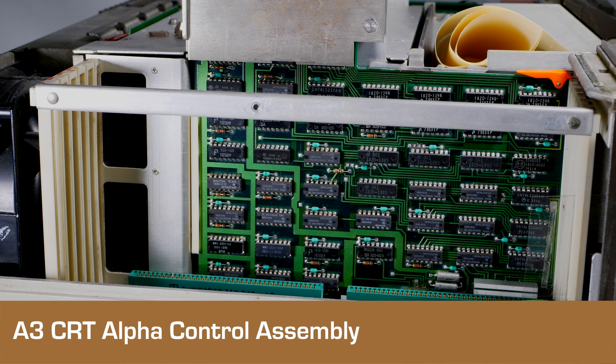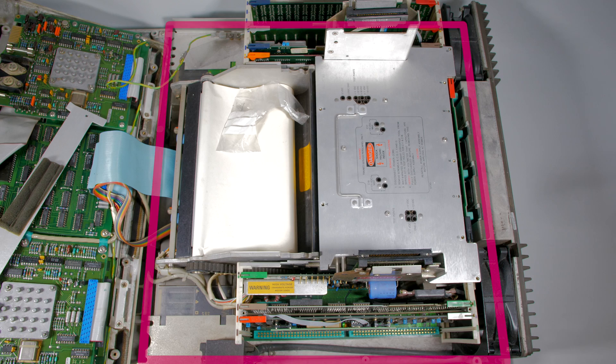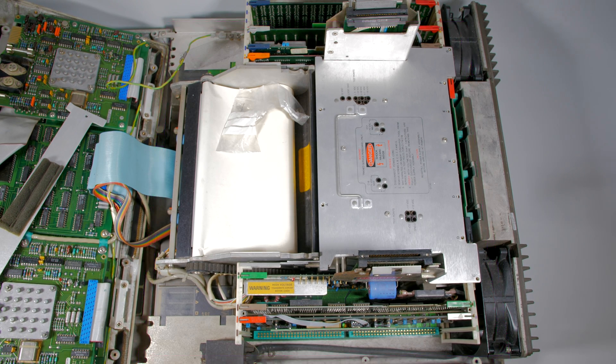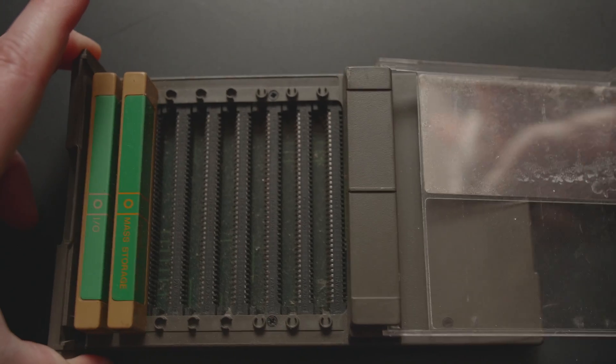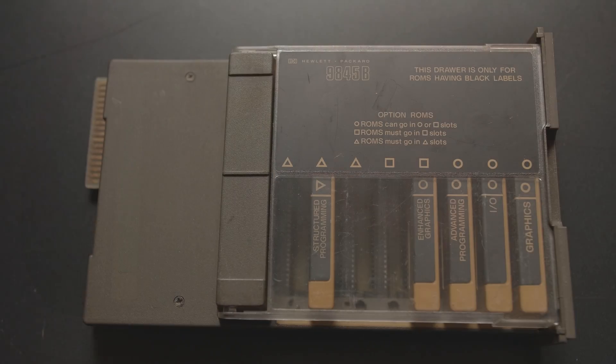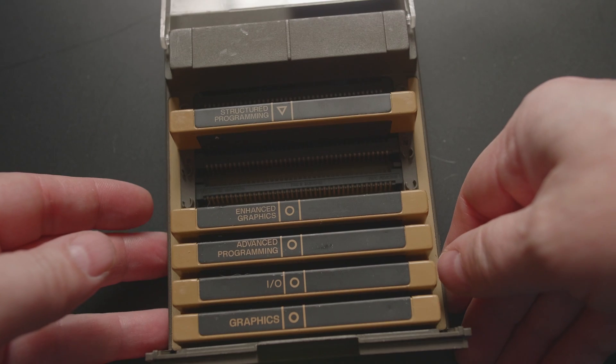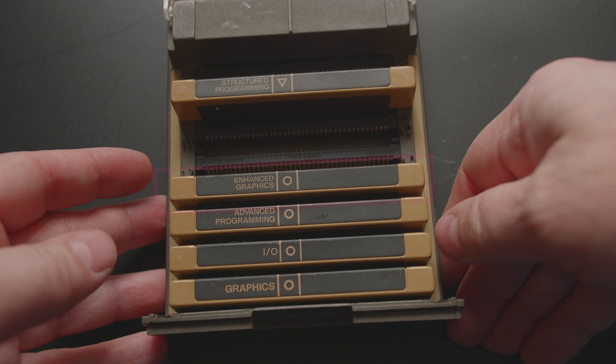Back to the card cage — digging a little further, you have text-mode CRT logic; the graphics logic is in the actual CRT case. Underneath it all is a motherboard joining everything together. Last but not least are these two ROM drawers — one plugs into each side of the chassis. The ROMs extend the language capabilities of BASIC and add routines to the underlying I/O processor's runtime. Each is keyed and color-coded to fit into only one slot. Some, like this extended graphics ROM, depend on additional hardware being present elsewhere.